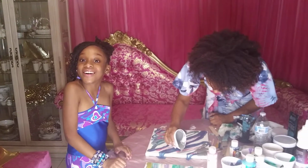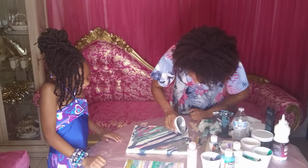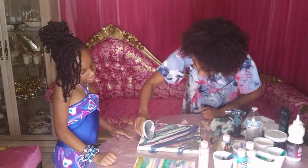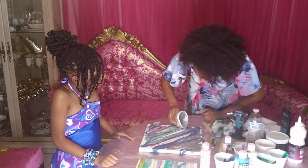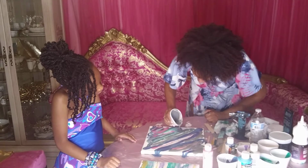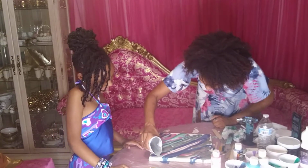It smells like chocolate. The paint? Yeah. That's funny. I never thought of it smelling like chocolate. One of the colors makes it smell like chocolate milk. I think your pink couch just smells like chocolate. I don't think I smell pink, but then my pink couch is scented just right. Yes.